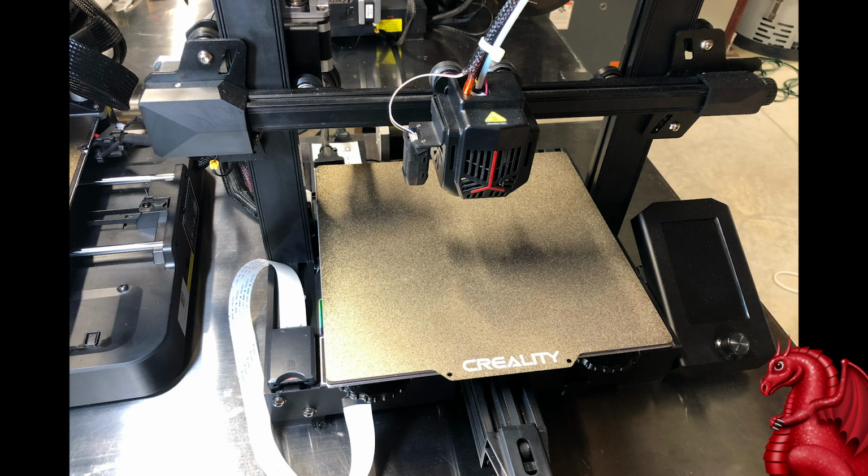There's Core XY, there's Deltas, but the most common type are the Cartesian or bed slinger, which is what you're seeing here. When I say Cartesian, what do I mean?